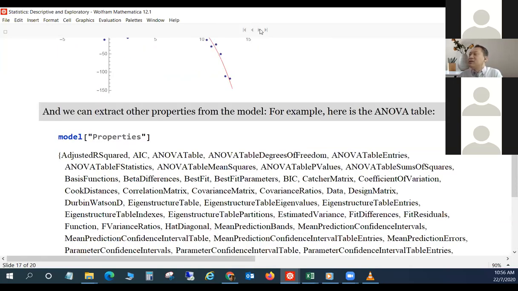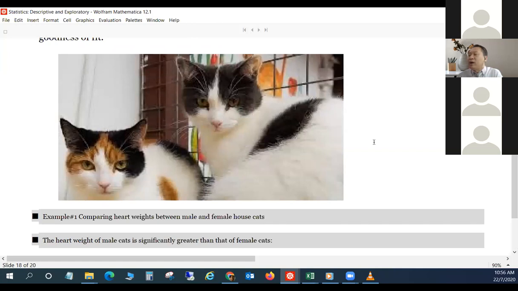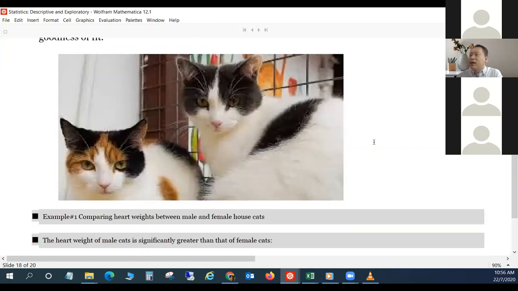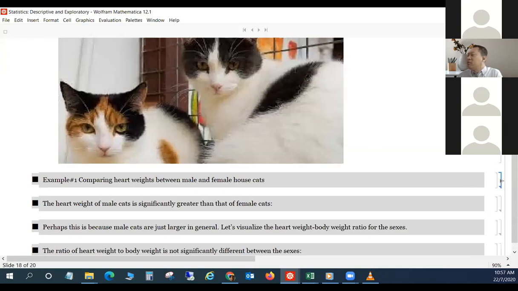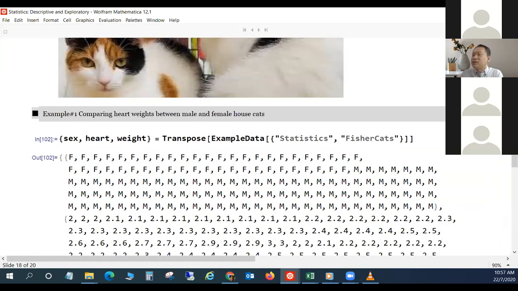Now the next thing is, for instance, to make sure a model is valid or not. Of course, you cannot run away from hypothesis testing and ANOVA. So today, let's take this example. I assume male cats and female cats, and we want to compare their heart, their jantung. I assume that the female cat's and male cat's hearts are different in size.